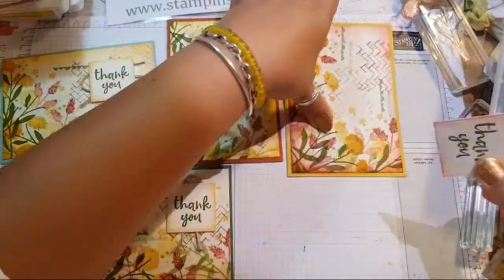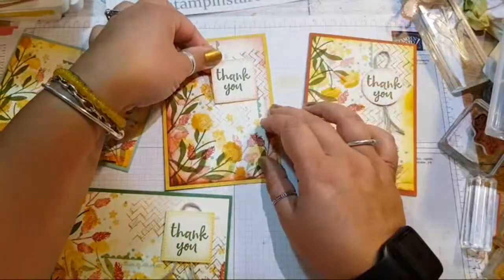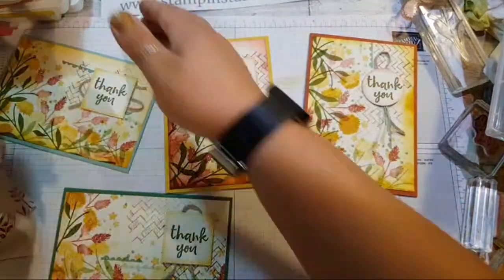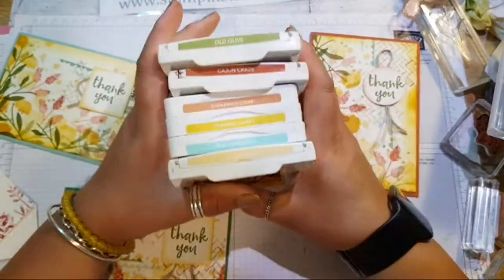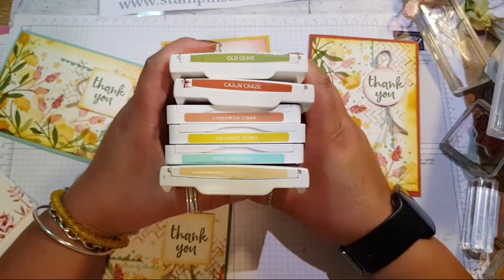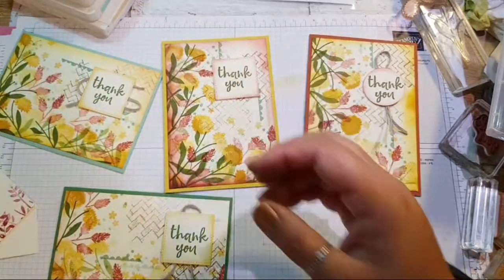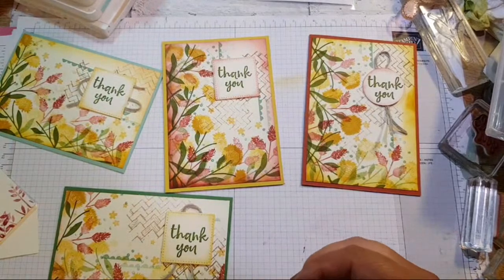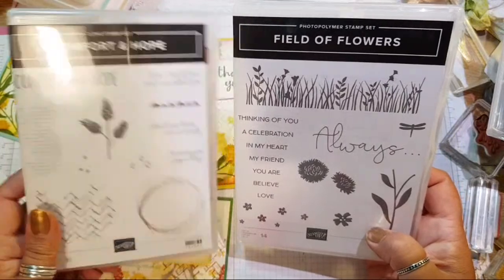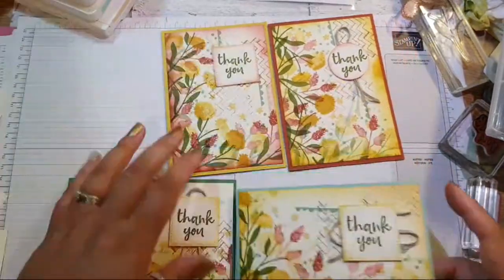So if you want to go back and watch the replay of how I made all these from scratch, because that's how it was done tonight, we made it from scratch using two stamp sets and six colours. These are the colours: Old Olive, Cajun Craze, Cinnamon Cider, Crushed Curry, Mint Macaron and So Saffron. And that was my herbs and spices category. I chose to use Field of Flowers and Comfort and Hope for our slightly autumnal looking cards tonight.